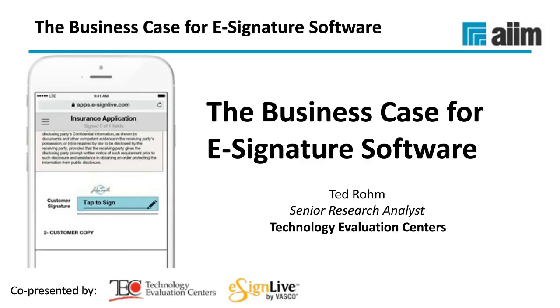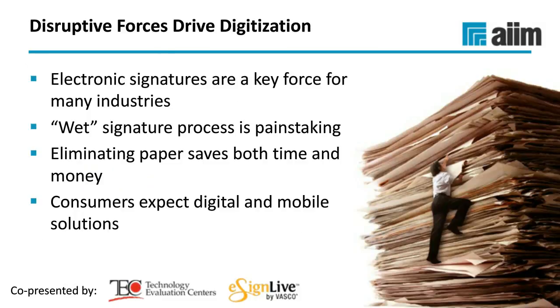in business process digitization. So over the last few years, there have been many disruptive technological advances that are dramatically changing business operations and challenging archaic business processes. The increasing use of electronic signature technology is one of these disruptive technologies. Of course, the other related technologies such as electronic content management and even mobile devices have played a significant role in this disruption. But electronic signatures are now having a significant impact on industries that have historically required a legally binding signature on a document.